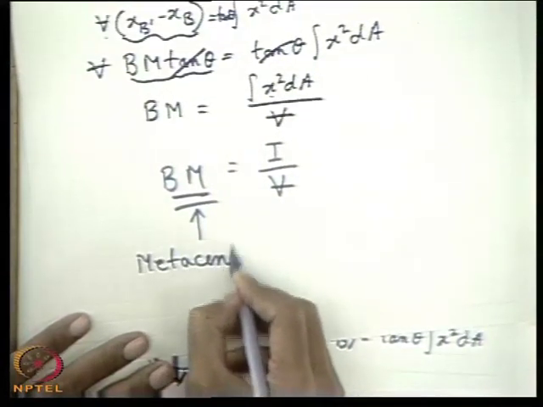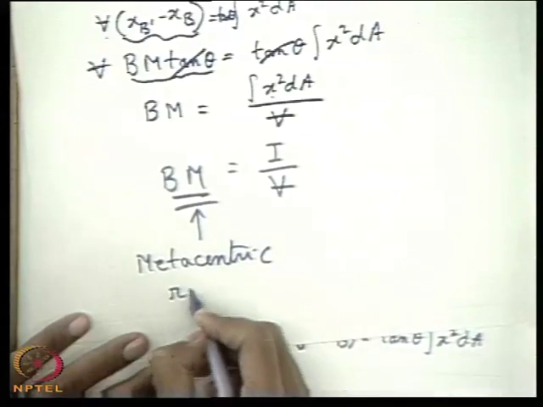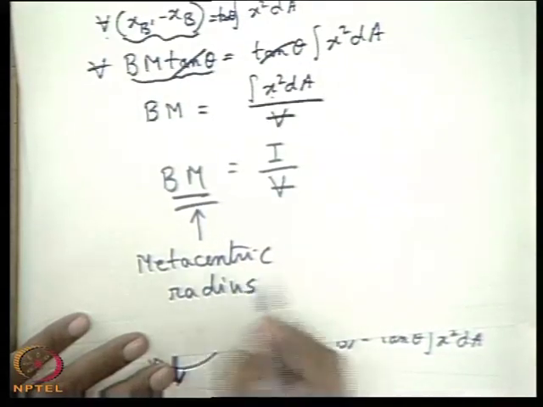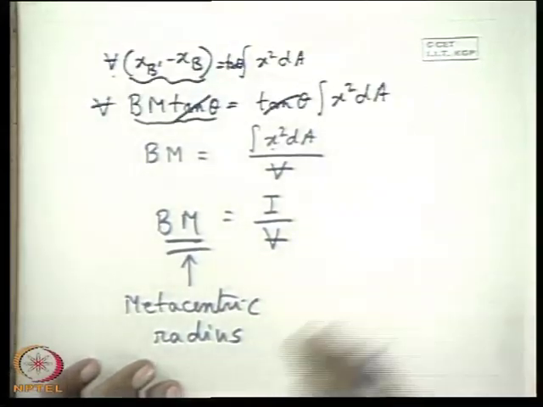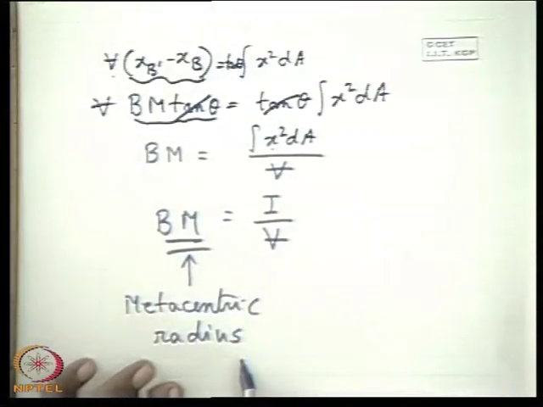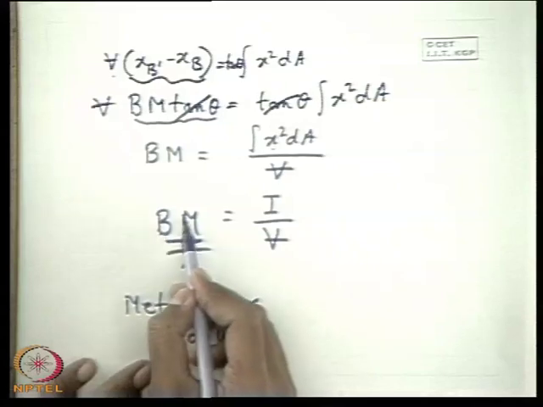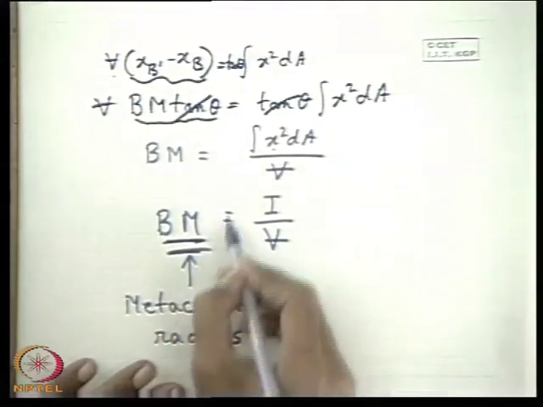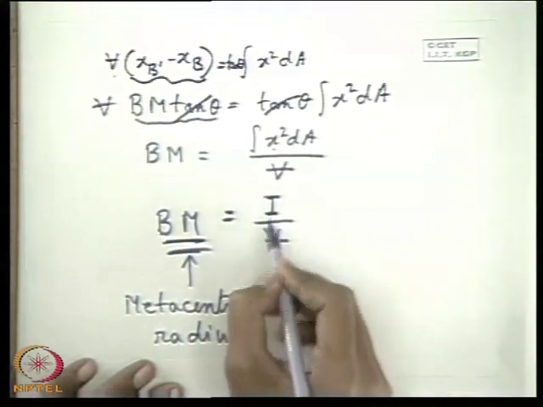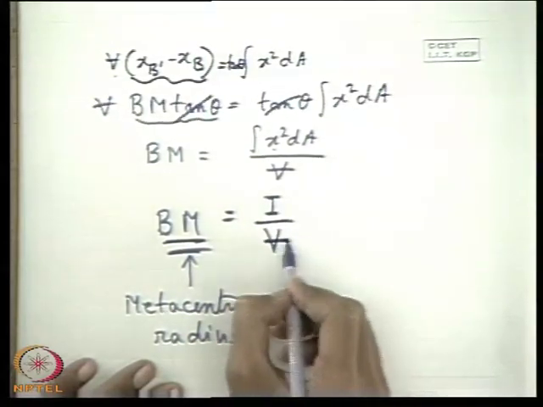BM, therefore, this is the definition, and usually it is told as metacentric radius. Not very common, but you will see in my book I have written that not all the books tell it, because it is not a very common terminology as GM, metacentric height, but BM you can tell metacentric radius, distance between the buoyancy and the metacenter along the old vertical line. So, this is BM, which is equal to I by V. So, you will have to recognize the nomenclature like this.